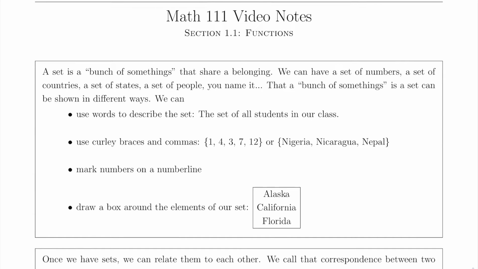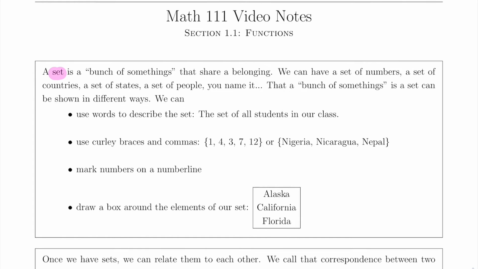So the first definition I wrote up as a not so academic definition, hopefully helping to understand what that rather abstract concept is, and that's the idea of a set. So a set I'm defining here as a bunch of somethings that share a belonging. Sometimes the belonging is simply that you say these things belong into a set. So it can be a pen and a pencil are a set just simply because you say so.